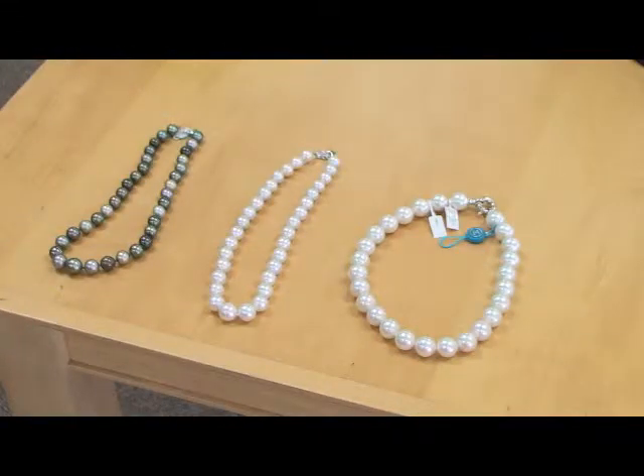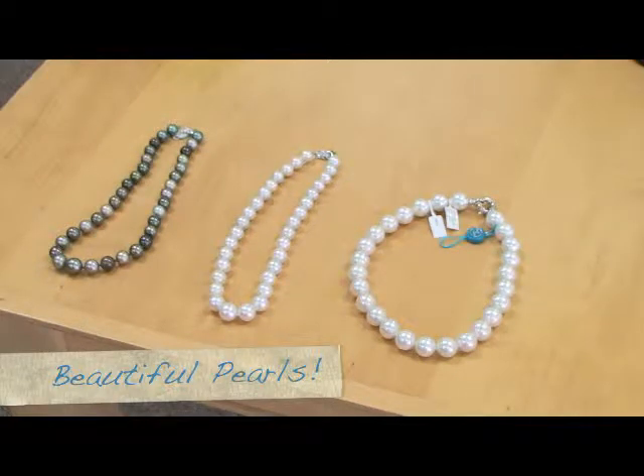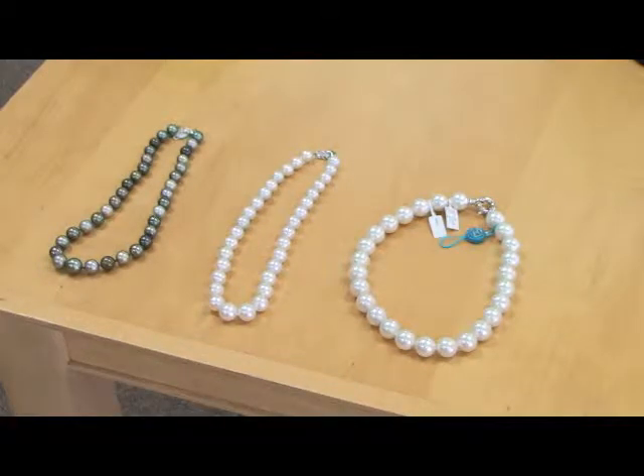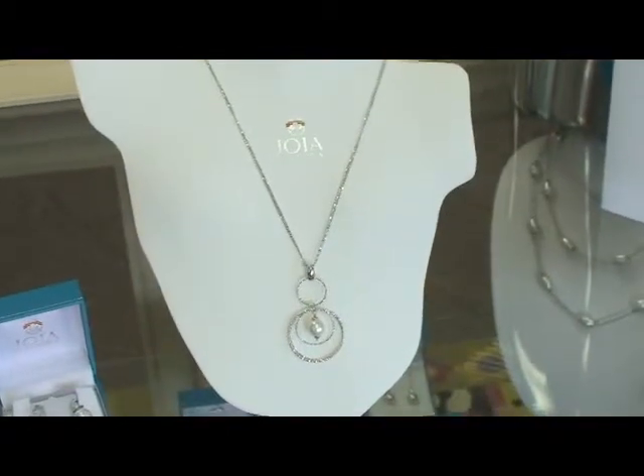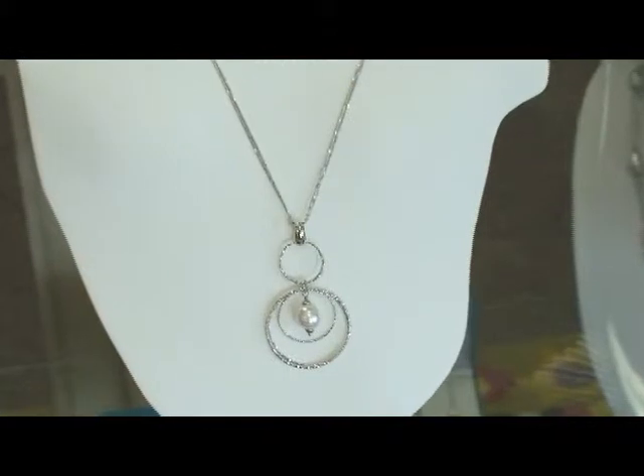I'll show you right here on screen. Kim does a lot of the stringing of pearls for Montgomery area jewelers, and from the safe in the back, we have brought out two different necklaces on the left side of your screen. Moving from left to right, they are $15,000 and $14,000 natural pearls, and then the one on the right is the new line for under $400. The quality is incredible — the texture and the luster matches the natural pearls.